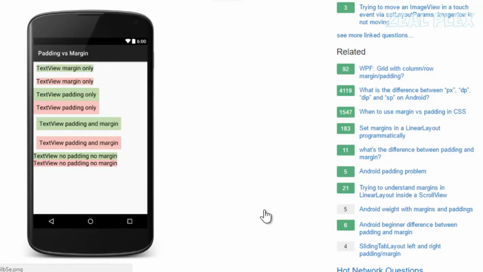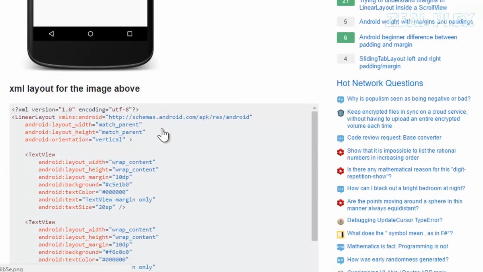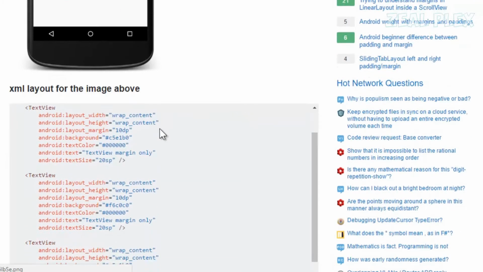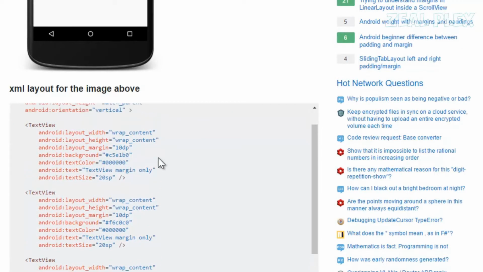So for example, as you can see in front of your screen, this is text view and margin only. So it has taken whatever is outside. Here also you can see whatever is outside in this text view padding only. So here we have used what is inside, and inside it there is a text view. From this text view we have written out the code inside it. I hope you got my point and I described how it has been written.